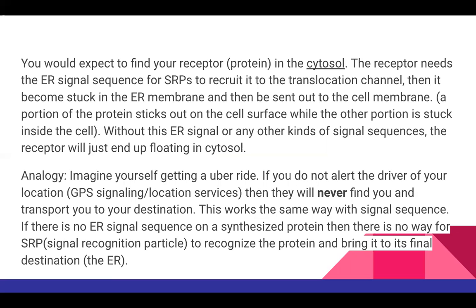So it's just sort of like if you were getting an Uber, and if you don't tell the driver your location, then they won't find you and transport you to your destination. So it works similarly with the signal sequence. If there's no ER signal sequence on a newly synthesized protein, then there's no way for the SRP, the signal recognition particle, to recognize the protein and bring it to its final destination, the ER.